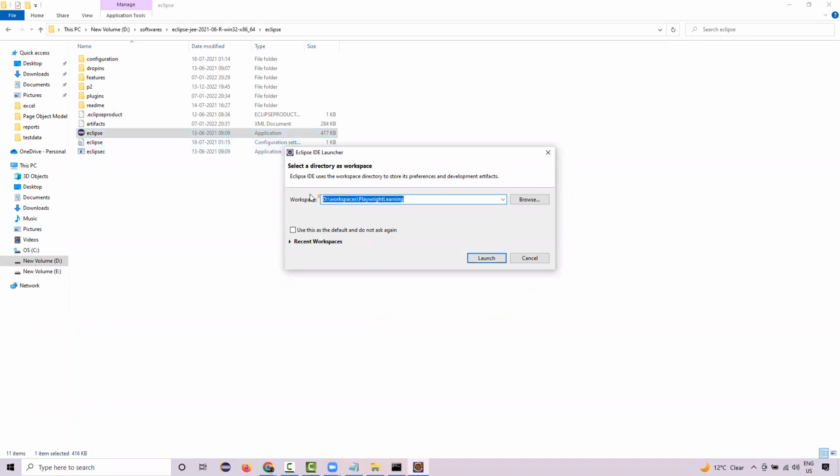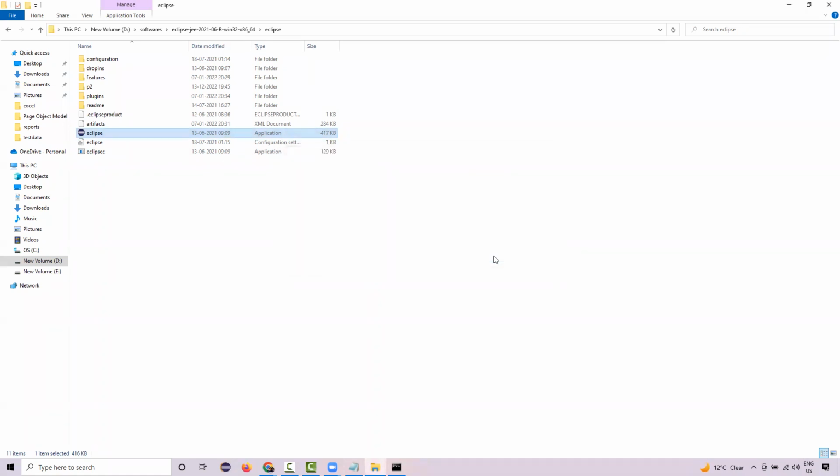Now here, this is something called a workspace. Workspace is basically a location where you will be maintaining your project code. I'm going to give the workspace name with a batch name. I'll name it batch December 2022 and click on launch. It's going to launch the workspace.